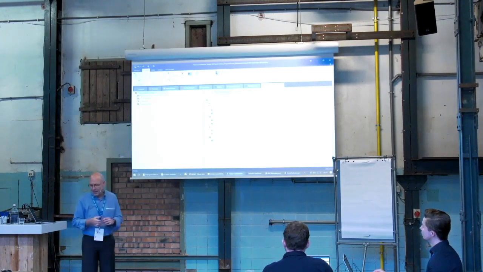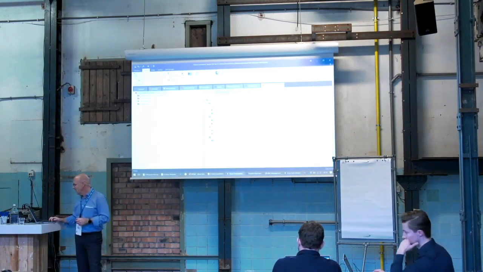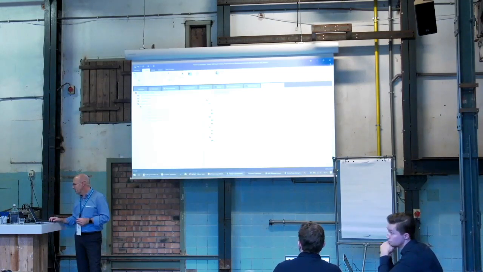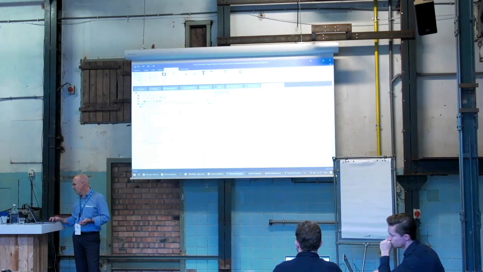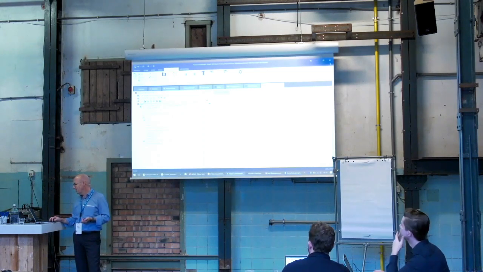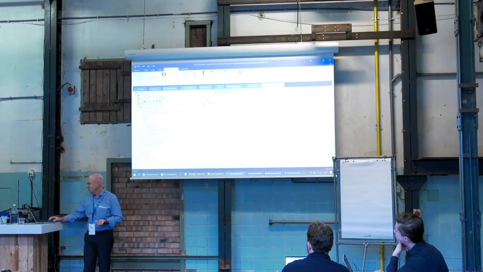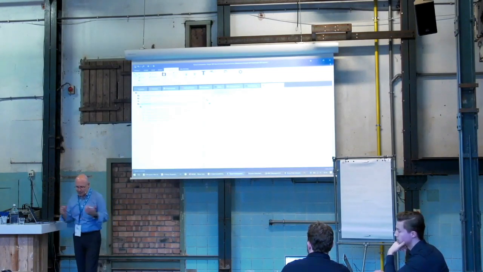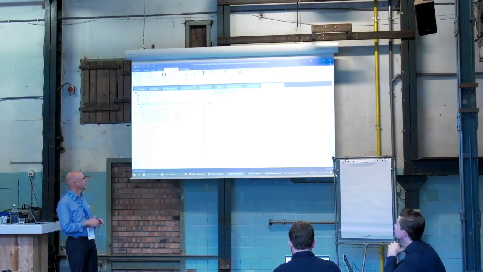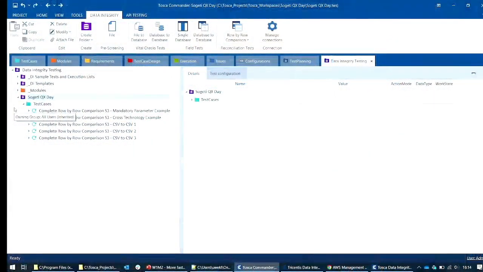And if you have done this, just create a test cases folder. So again, right-click and then the light blue folder type with a test cases folder. That's all we are going to need. We are not putting things in execution lists or anything else for the purpose of this workshop. So really just the test cases folder.